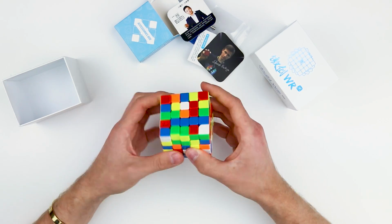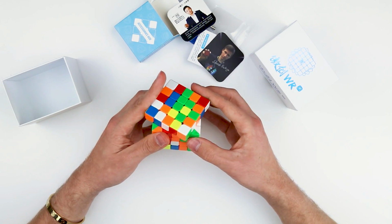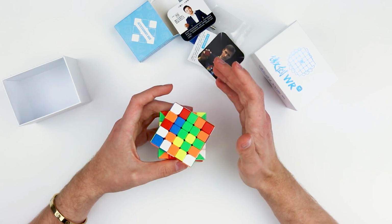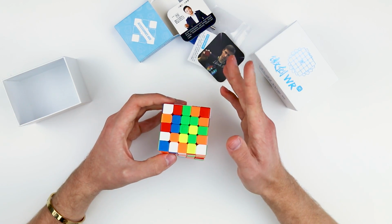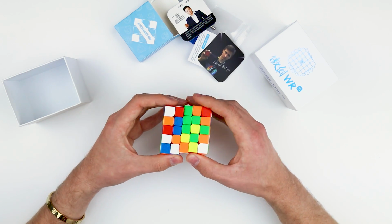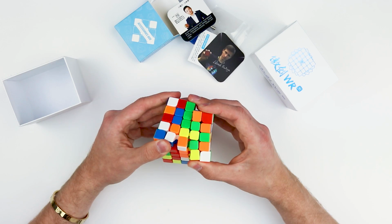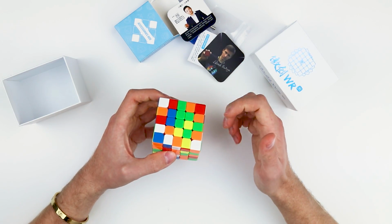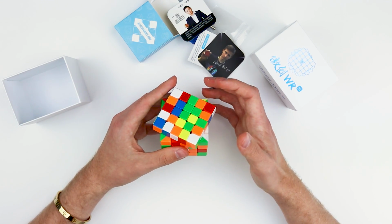So corner cutting really is very flexible, and what I like is that when the AoChuang does a drastic corner cut or a big corner cut, it doesn't really fall apart and lose its shape. What I mean by that is some cubes, if you start going for that aggressive corner cut, you'll see it start to really change shapes, pieces are going to be moving around, and it gets a little flimsy and spread apart. The AoChuang, which speaks to its stability and that rigidness that I mentioned, just kind of stays together and does it effortlessly.